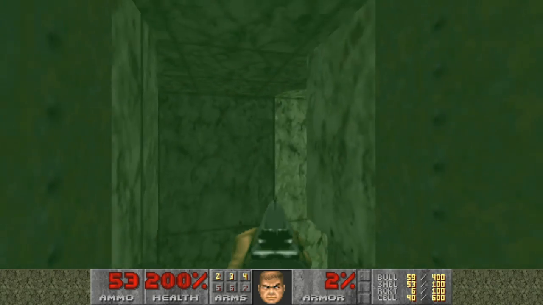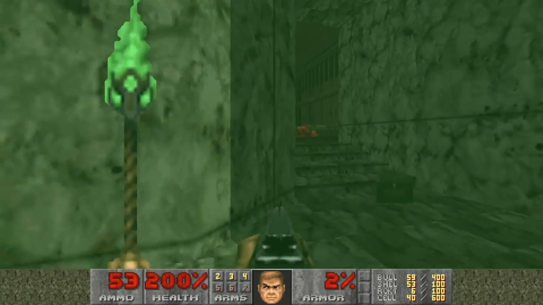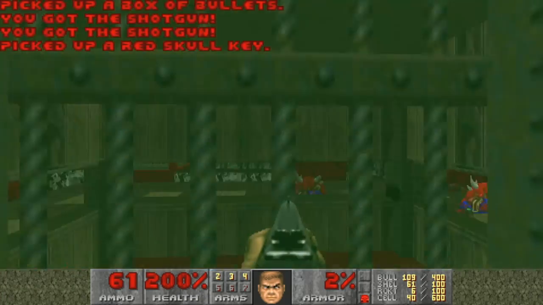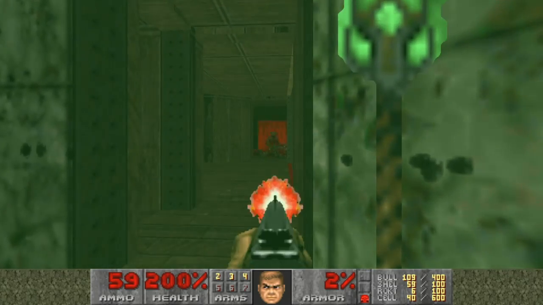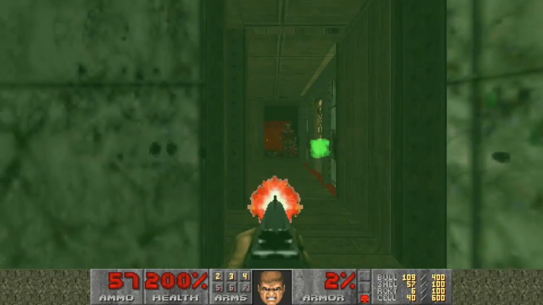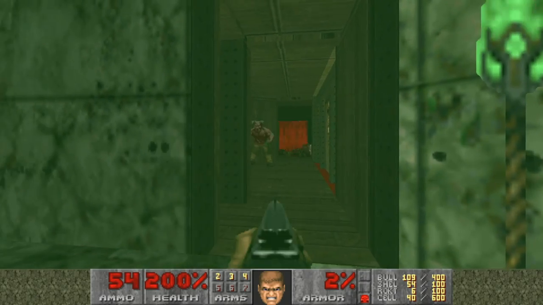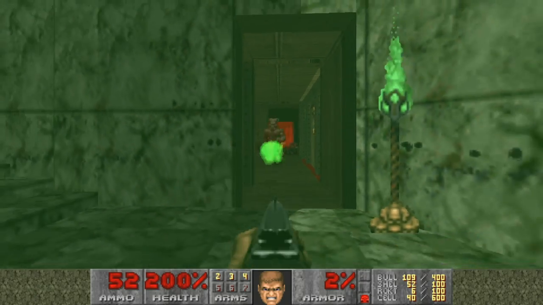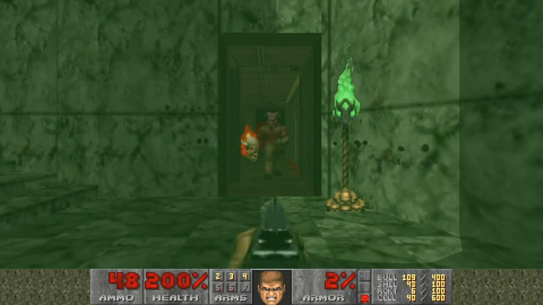All 200% of my health and 2% of my armor. Yes. Alright. Come up here, grab the red key. That's going to open up this wall, and we're going to see this Baron emerge from that red wall, which you can go behind. I wouldn't advise it, because it hurts a lot. Like, it drains your health. And then just keep spraying this Baron until he goes down.